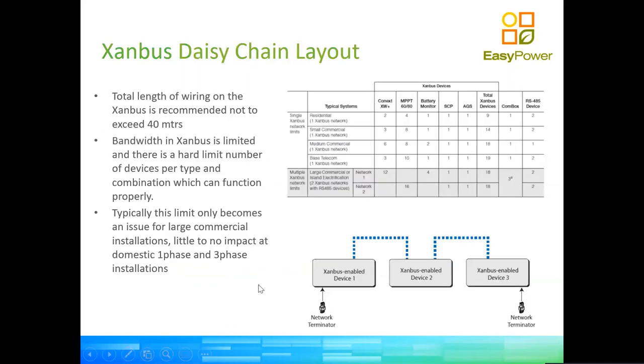So going back to that, the total length of this chain of devices is right about 30 devices. That is because, in order to have a very fast polling speed, so we can have very quick control between all the devices on the SanBox network, the bandwidth of the message that each device sends to another device is limited. So that's what actually limits the number of devices that we can have. There is a very nice guide on the Schneider website that explains this in a bit more detail. In that table, you can see a few examples of combinations of different numbers of devices in the network before you exceed the network capability limits.